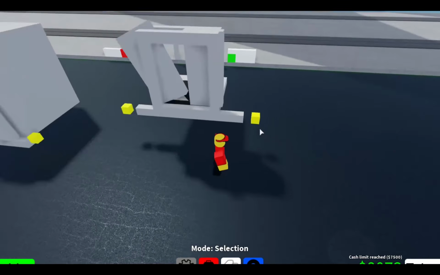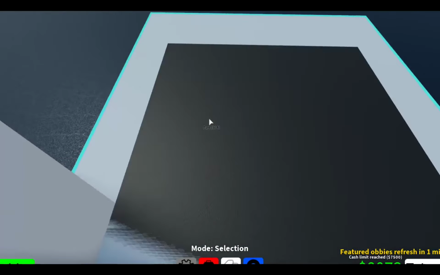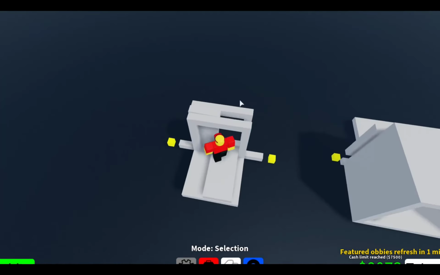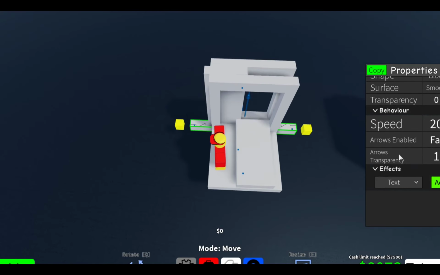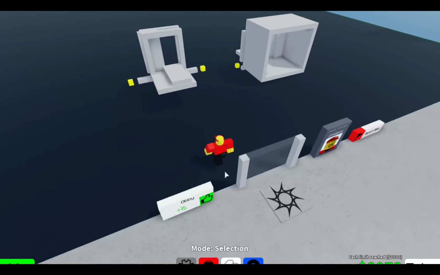And there we go. Now hold down these conveyors at the bottom and make speed, change it to 1.